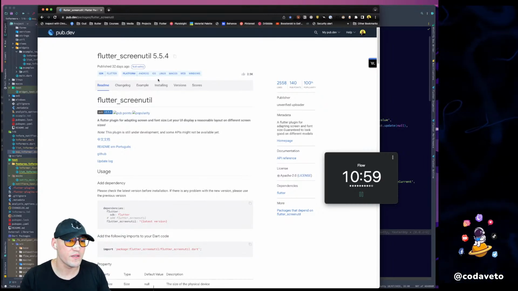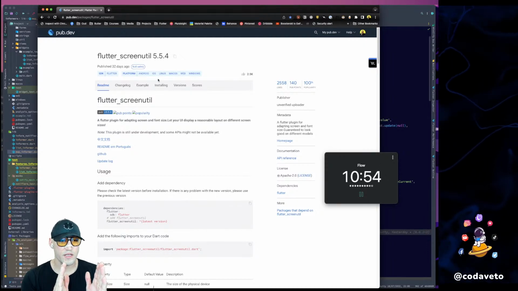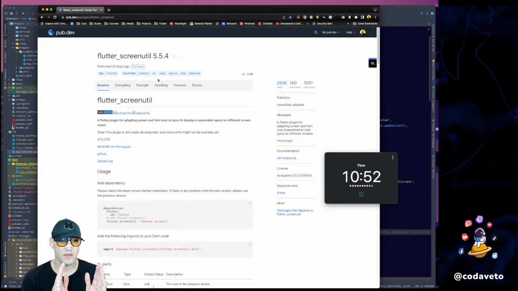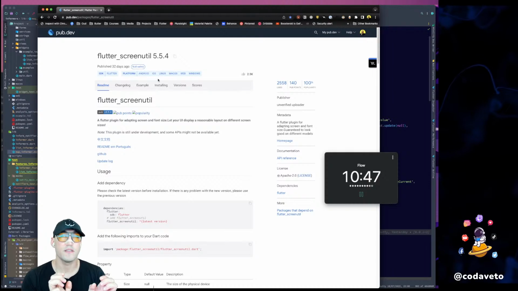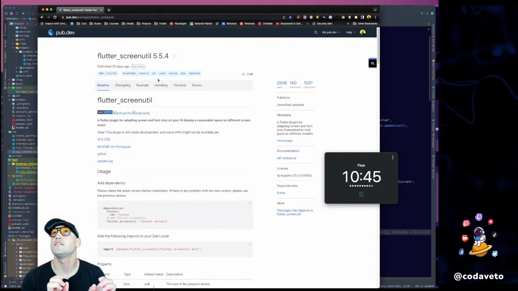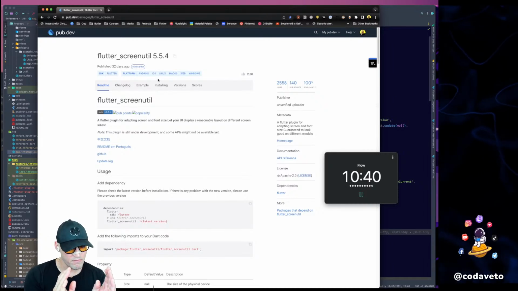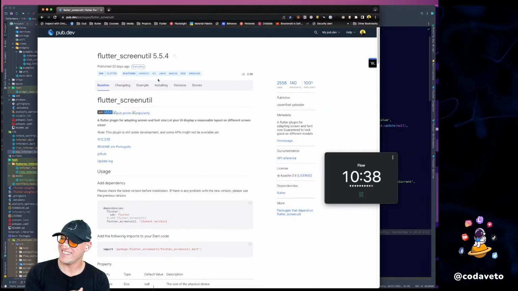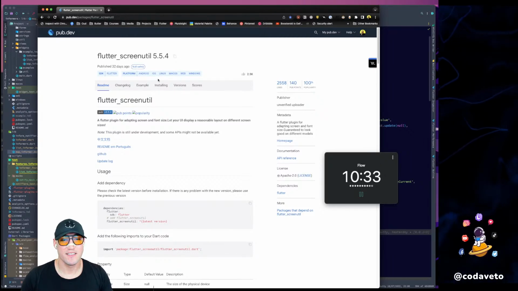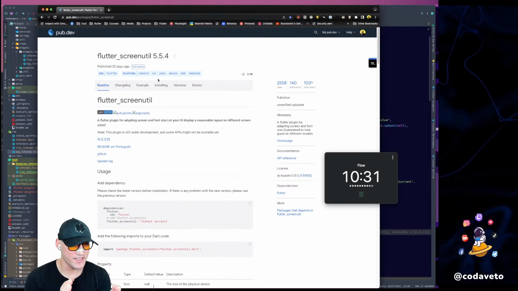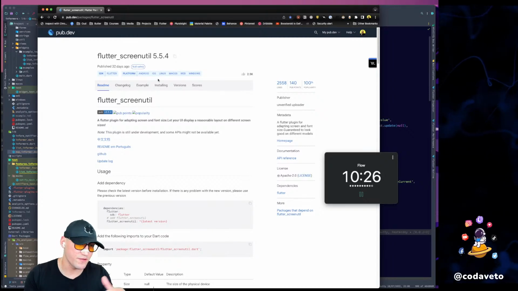Like if you have a design that's made on a screen with a width of 400, and you want it exactly the same percentage-wise on a bigger screen, then you can use that.